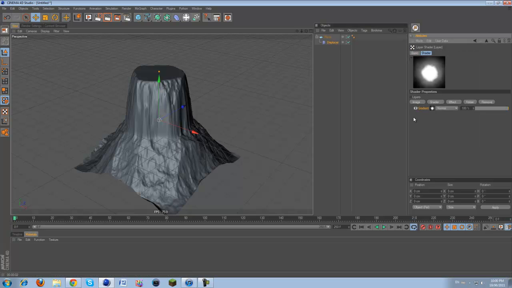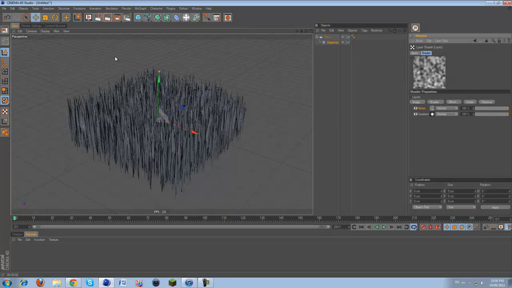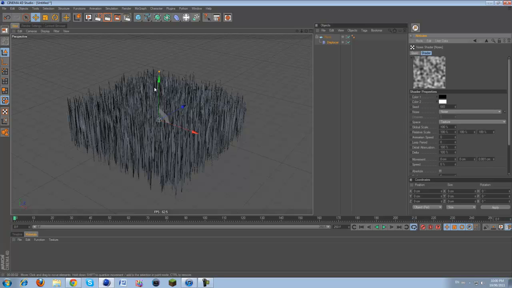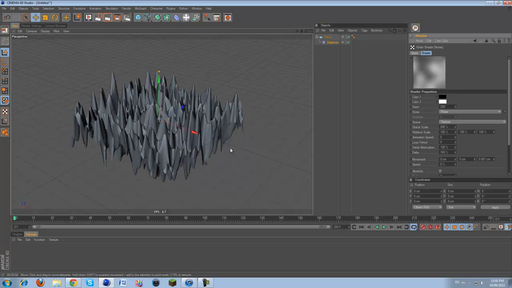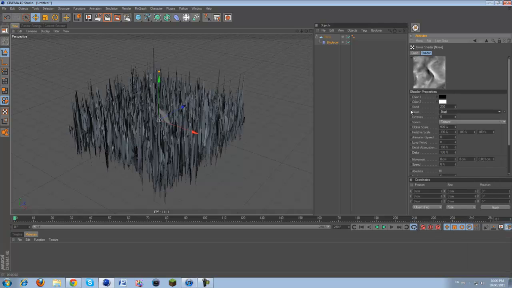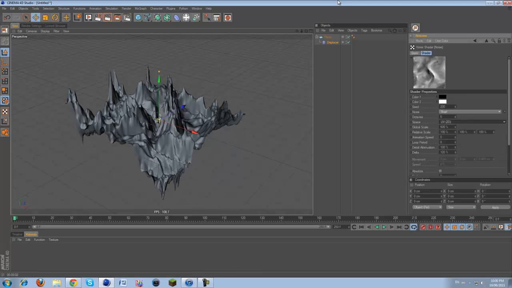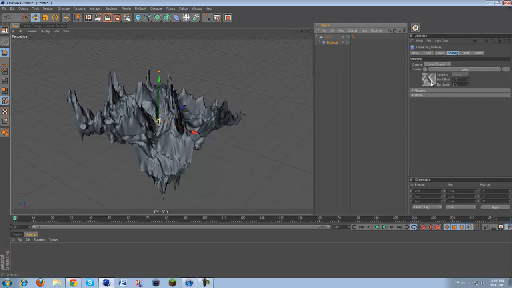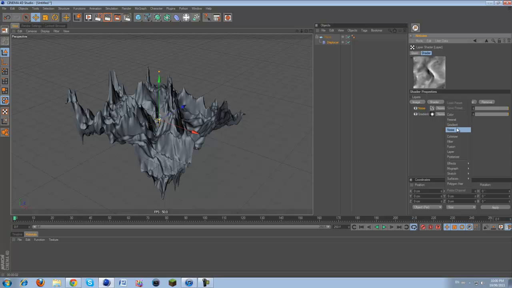It's coming along quick. Okay, now that we got our first gradient, I'm gonna go shader and add a noise, and it just automatically wrecks our mountain and puts it into this crazy thing. You guys can just mess around and change it to what you want it to be. I'm just messing around with all of this to honestly see what I can make. I don't know what I'm doing right now. Well, I do know what I'm doing, but I don't know what I'm making.